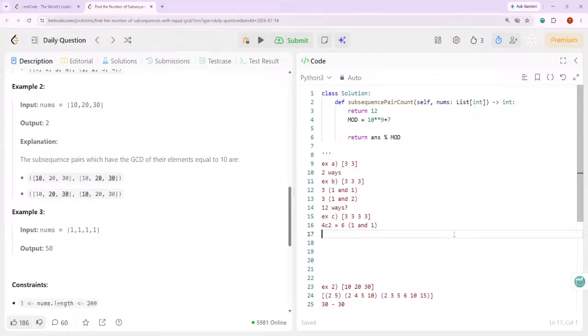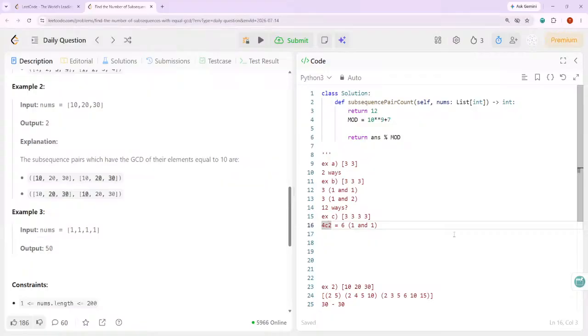1 and 2. Or choose 2. Is that the same thing as 4 times 4 choose 1, 3 choose 1?